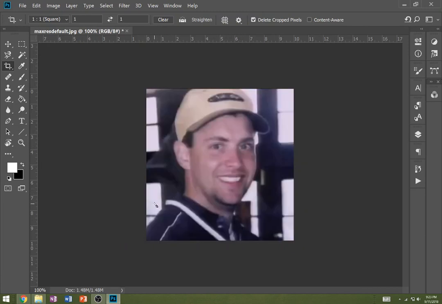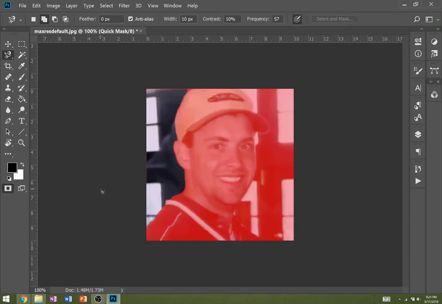I'll just take out my magnetic lasso here, and I'll make a real rough cutout here. I spent a little more time last time, but obviously you want to do your best to get a really good selection here. And obviously, once you get your selection, definitely hit the quick mask tool and make sure that you've got everything off the edges. So just choose your brush tool, and you paint with black anything that you want to be selected, and you paint with white anything you don't want to be selected.